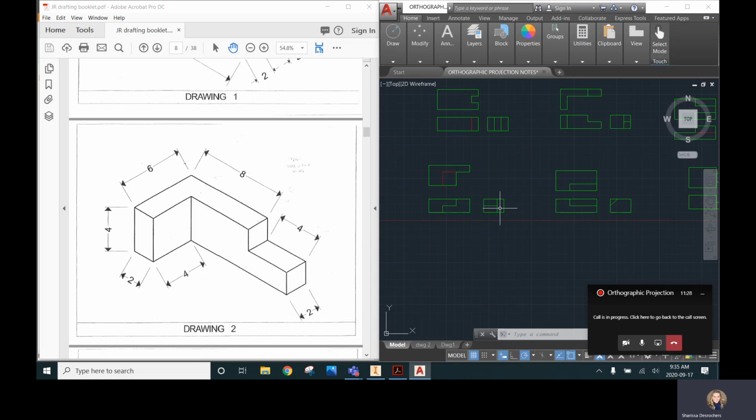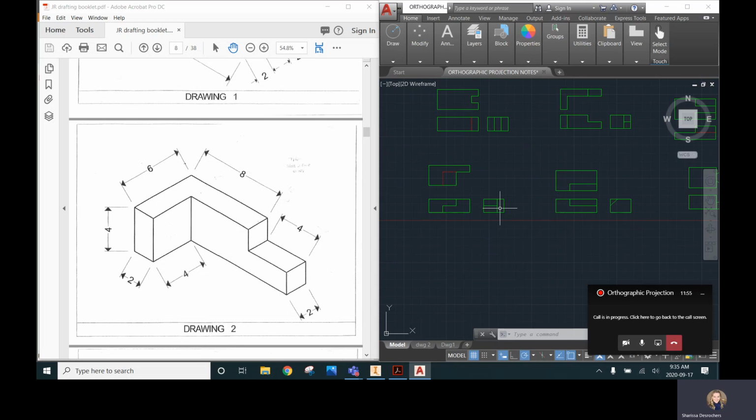So what you want to do to save time is take some of those points that you've already measured out on your first shape and project them up. That's how you get your top view. And you want to take some of those measurements that you spent time meticulously drawing on your front view and project them to the right side. That's how you get your right side view. So there is some history behind this, and why it works this way and why the views are lined up. We follow that through, and that's how we do things on the computer.